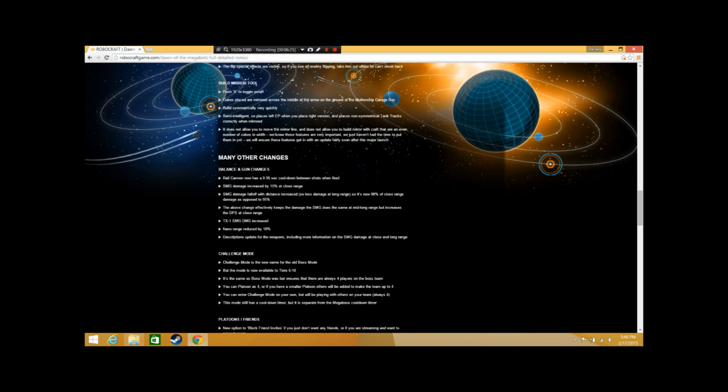Can't wait. So, railguns, I knew they'd be nerfed. I predicted it in my previous video, but it looks like a decent one. Buffed SMG. Made it so basically SMGs are close range. Way more damage at close range, way less damage at far range. Nano range reduced, not too much of it.